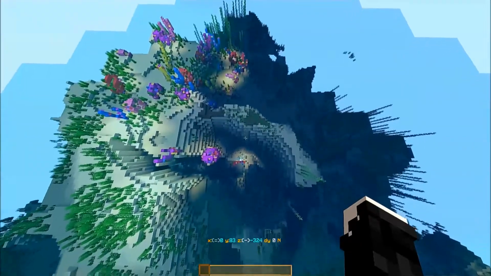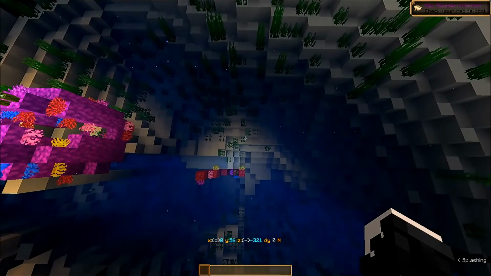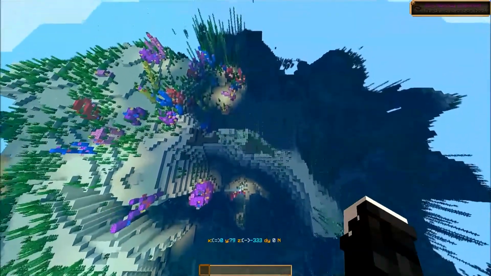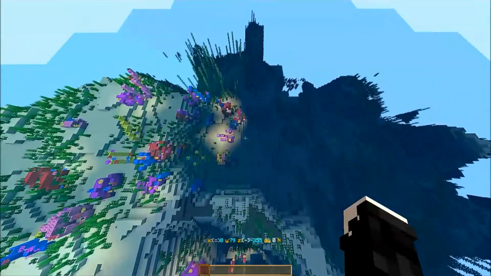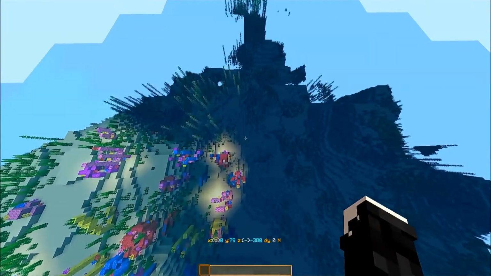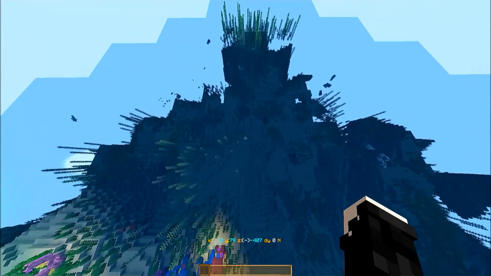Look, there is coral way down in there. Look at that. And a ruins, I think, also. I'm not sure about that one, but I think so. And some ruins down here. Lots and lots of stuff. Let's see, what are we going to again? Minus 539. So we're a couple hundred blocks away from there yet.